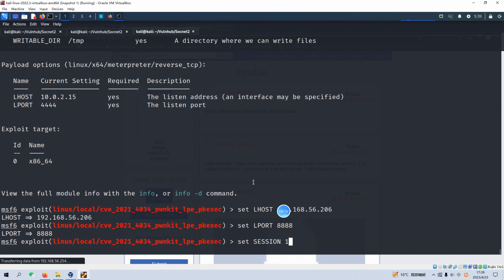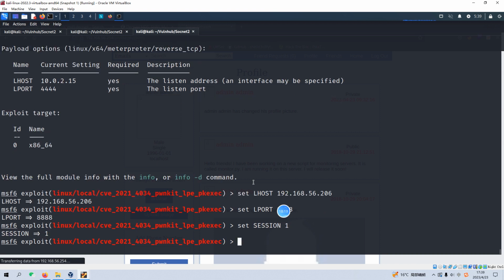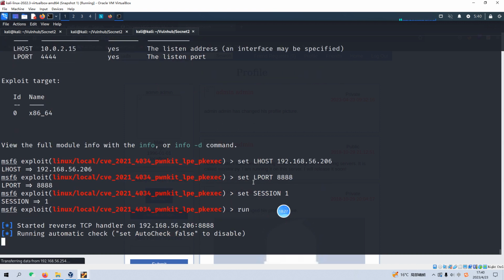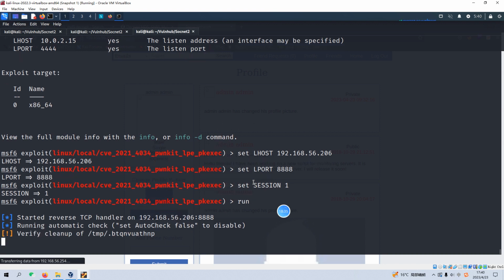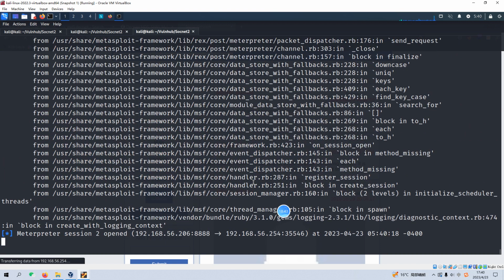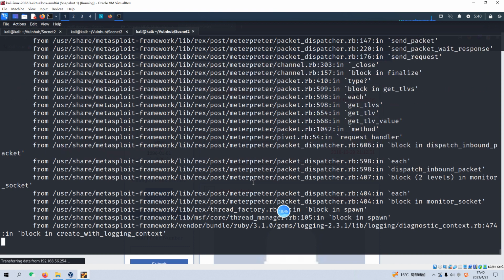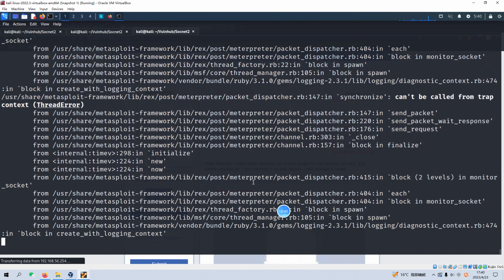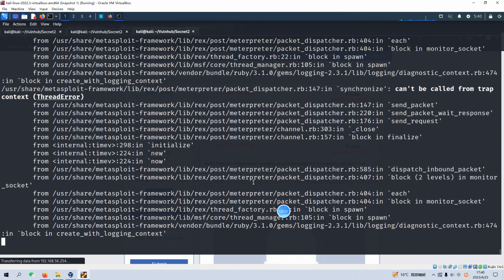We set the session number as 1. I think everything is well enough to go, and then we can hit run. Yeah, the target is vulnerable. Yeah, the Meterpreter session has opened, so it means we successfully got the second Meterpreter with root privilege.